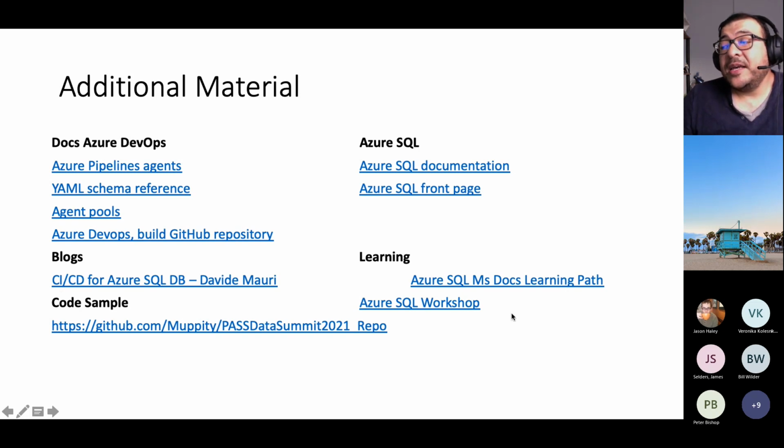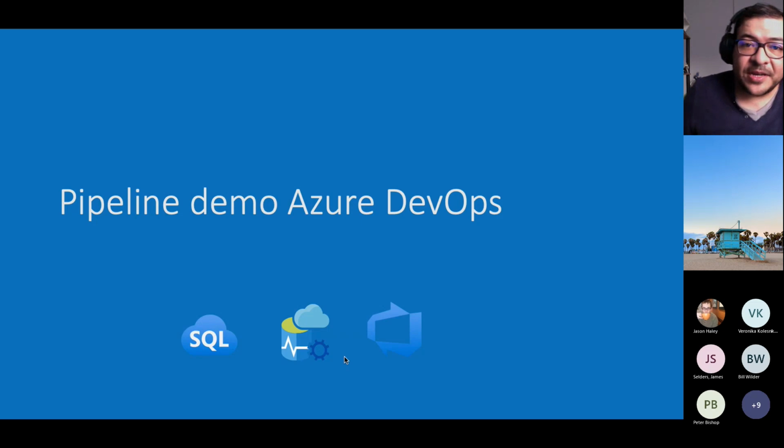That's a really good way to start with Azure SQL. If you haven't been able to do Azure SQL serverless solutions, for example, you can go from scratch and do everything there. So this is the code sample that I did for this demo. I leave it in my GitHub, so you can use it if you want. I used it in another session, so I left the folder with the same name so I don't mess up there. So let's go to the demo right now.